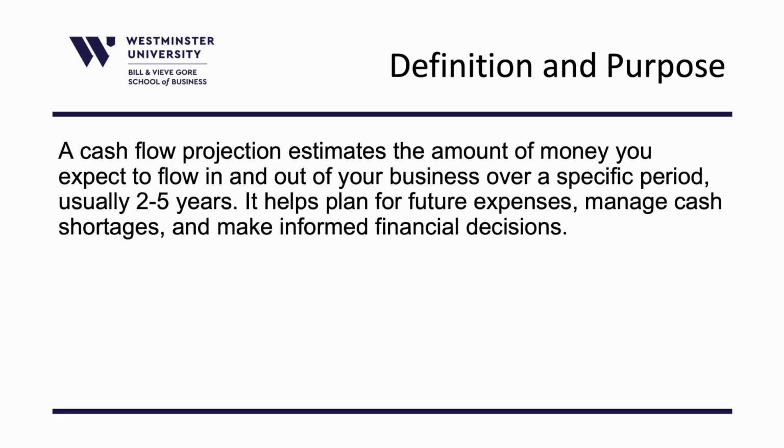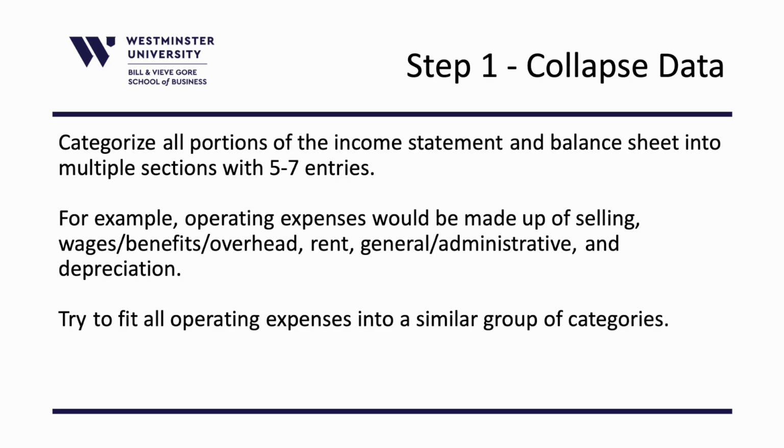So what exactly is a cash flow projection? A cash flow projection is an estimate of the amount of money you expect to flow in and out of your business over a specific period, usually 2 to 5 years. It helps you plan for future expenses, manage cash shortages, and make informed financial decisions. Here are the steps to perform a cash flow projection.